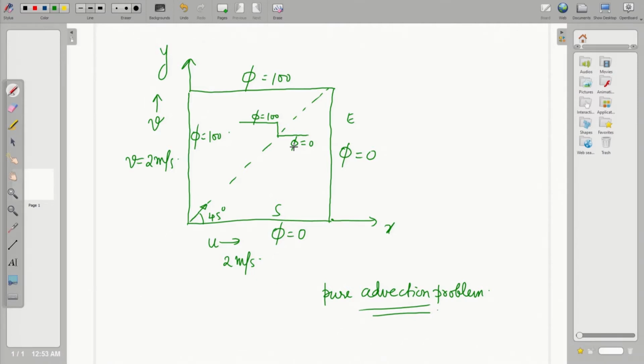Now, this is a very challenging problem for any numerical scheme, where the flow direction is skewed and not aligned well along the coordinate directions. How do the numerical schemes face this challenge? If you try to solve this problem with a 2 dimensional implementation of QUICK on one hand and first order upwind on the other, let us see how they behave. As far as first order upwind is concerned, we already know from our past experience that it has a diffusive behavior. So, it would probably behave like this.